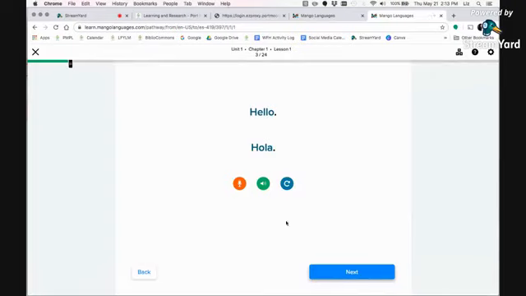Now, this particular page is very indicative of how Mango breaks down phrases and sentences. So they'll have the word or phrase in your native language, and then they'll have the word or phrase in the language that you have selected to learn. Now, you'll notice that when I hover my mouse over the Spanish word for hello, the cursor becomes a hand, which indicates that it's clickable. And also there's a phonetic pronunciation that you can read.